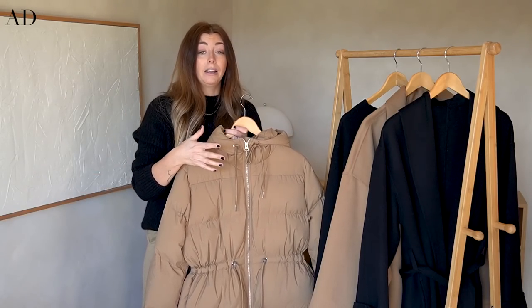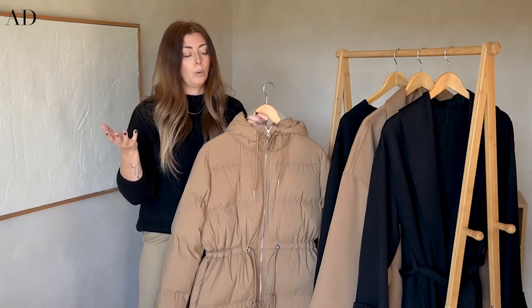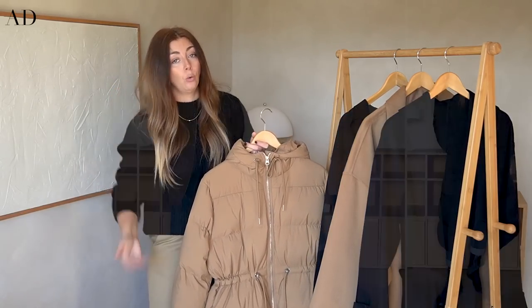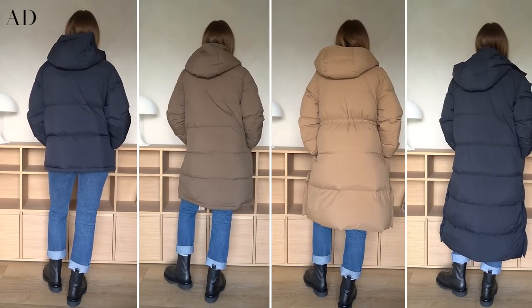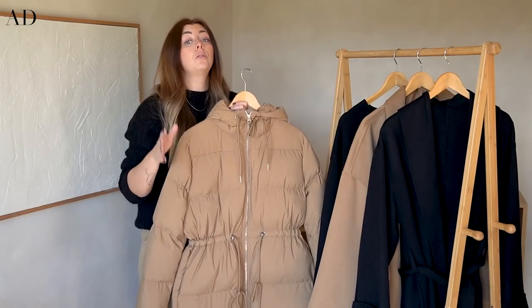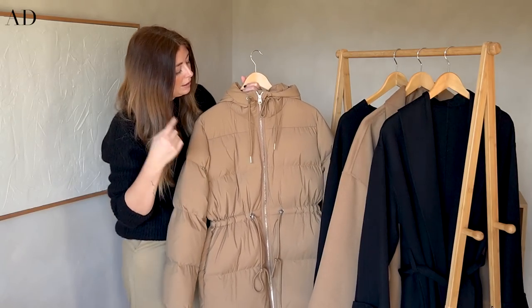In 2019 I started off with the black short version, more of a jacket. Once I had that I realized how warm they were — lots of you had recommended them or were asking what I thought, as they're something of a cult item for winter. After that first one, the season after I went for the long black. Now this year is my 2022 edition: a mid-length version with a cinch waist, in a color I believe is called dark beige. I don't remember seeing this style in this color last year, so I'm assuming it's new.